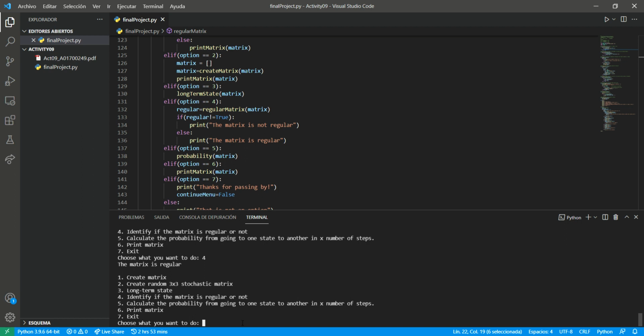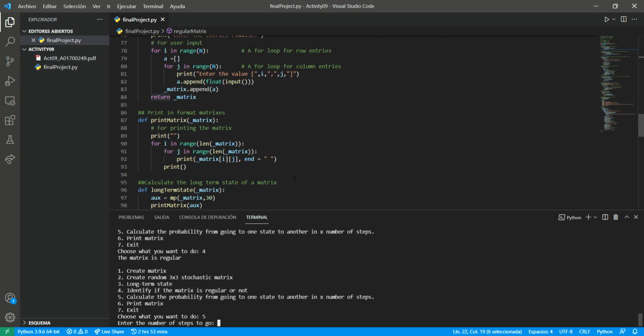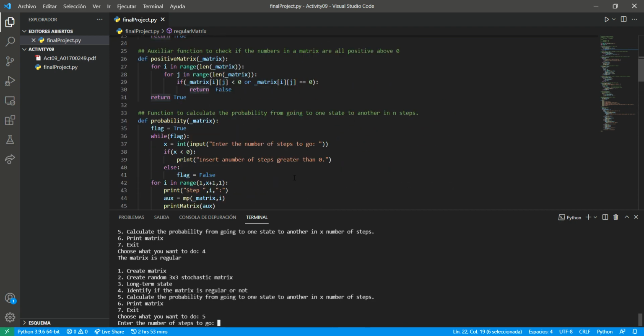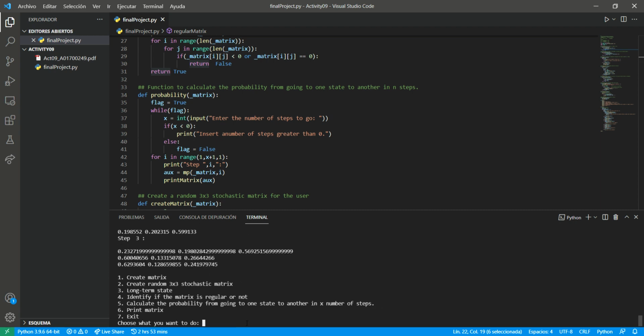Option 5 calculates the probability of going from one state to another in x number of steps. We choose it, and we need to choose how many steps we want. I'm going to say 3.